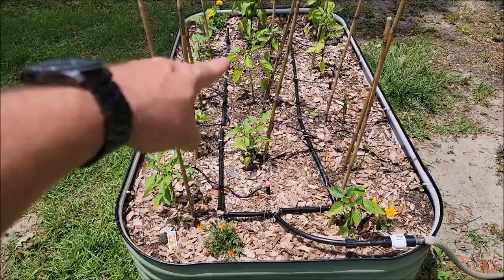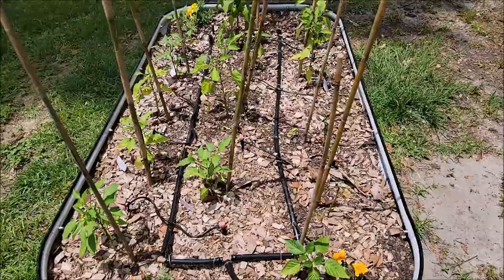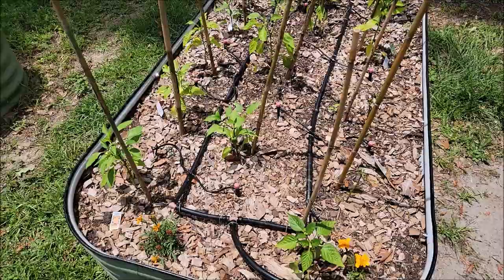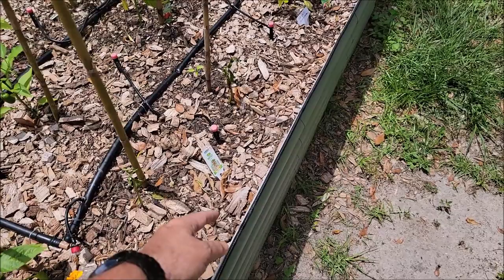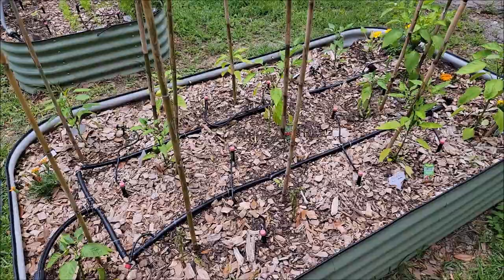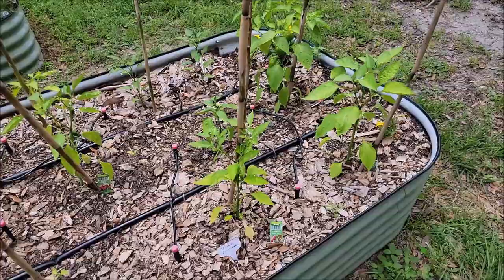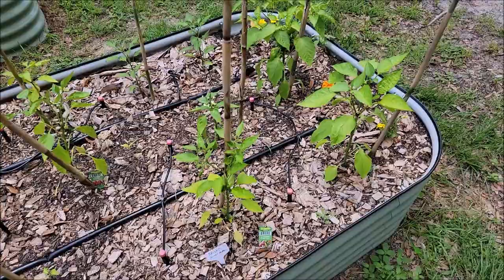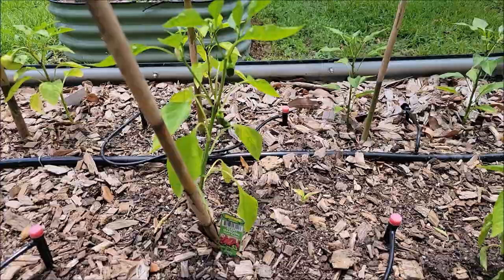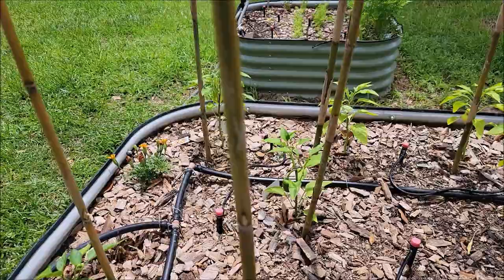Here are the pepper plants. We had raccoon damage in the middle, and that's basically Operation Rocket — trying to get rid of the raccoon family. He didn't do too much damage in this bed, but we have two fatalities. These two peppers were supposed to be the fresh bites orange peppers and they did not thrive — they're both pretty much dead. We're starting to get peppers on the shishito peppers. The little sweet pepper guys are rocking, all kinds of peppers going on. The giant marconis are coming up, and we're getting some jalapenos too.